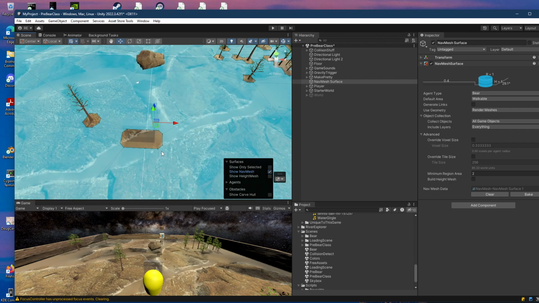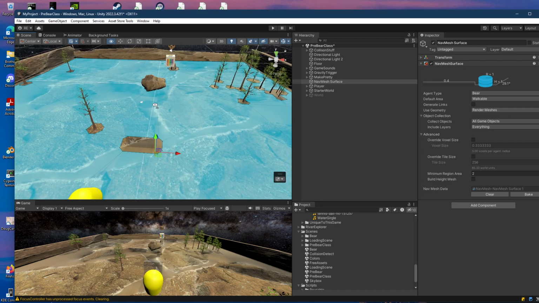It does kind of have an error. Our trigger here that we're using for our stuff falling, it thinks it's real and that it's solid. And so the player can walk through it, and so can the bear. The script, I believe we said if, on the trigger collision, the tag name is player, then make things fall. But we didn't say if it's bear, so the bear can go through it and it won't affect it at all. And if it does affect it, we'll just change the script a little bit to make sure it does not include the bear. But we want the bear to be able to walk through here, but right now it can't because it saw this.